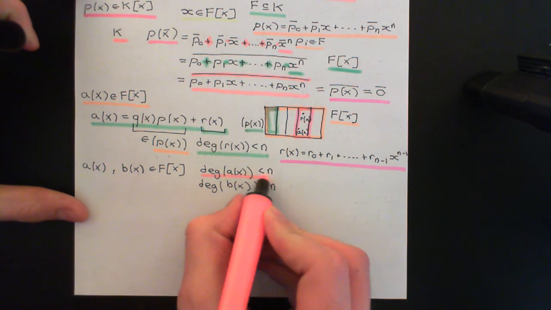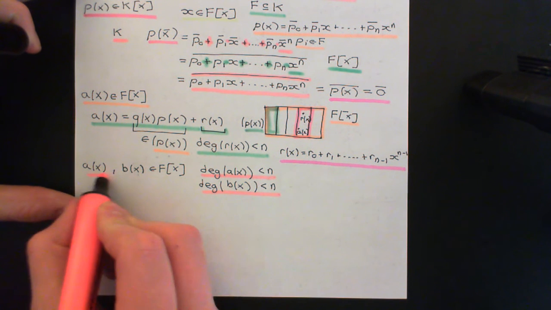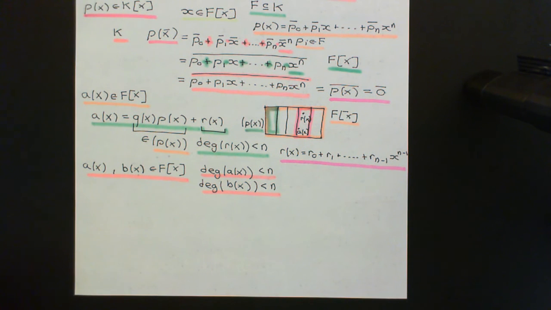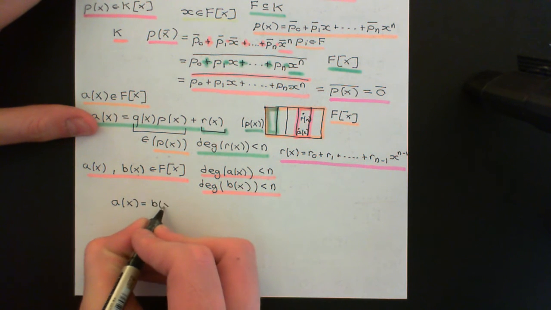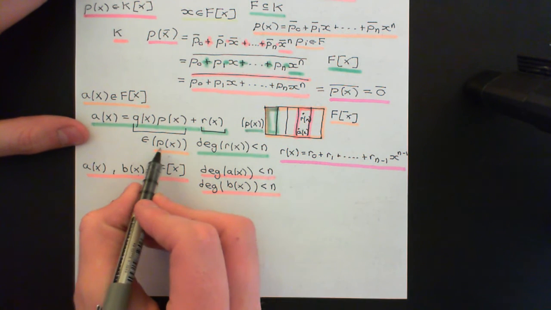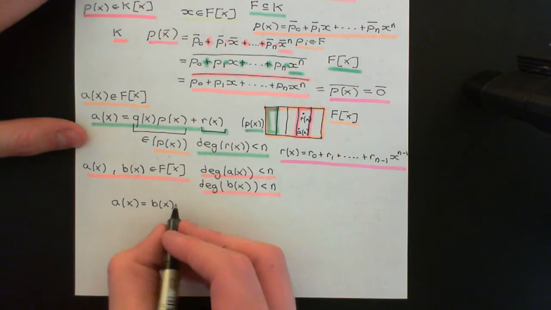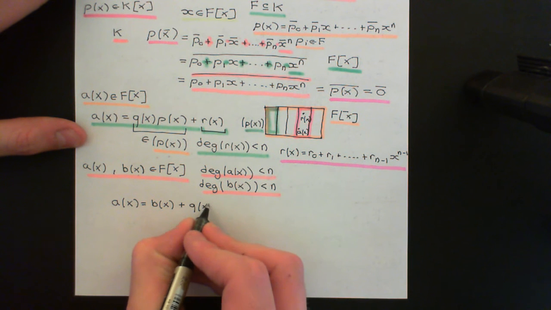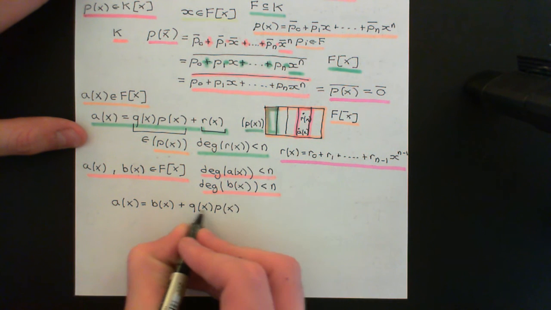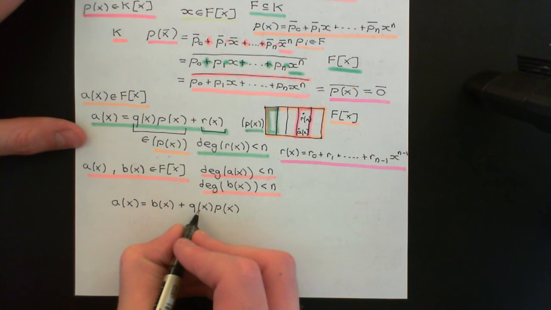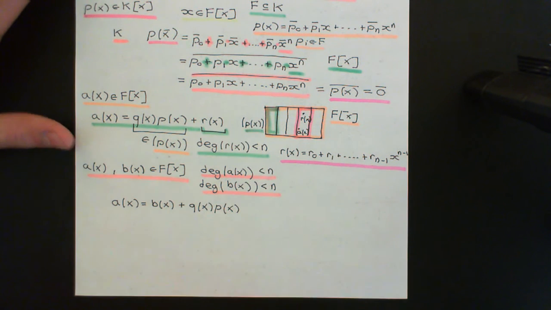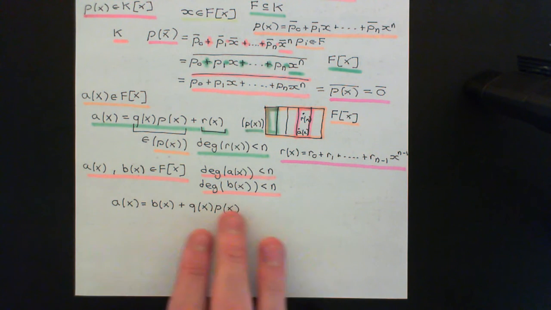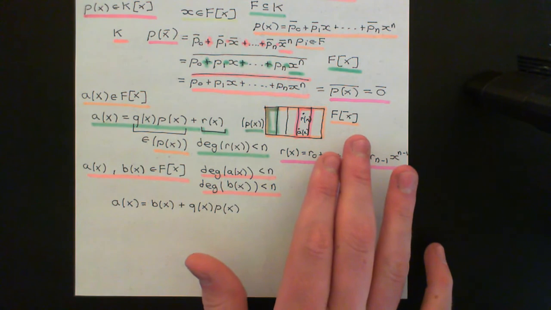And now what I'm going to assume is that they are in the same additive coset and arrive at something silly. Now, what does it mean for them to be in the same additive coset of the principal ideal generated by p of x? Well, it means that I can write a of x as b of x plus some element of the principal ideal generated by p of x, just like this expression here. So plus some q of x times the polynomial p of x. I could have used some different notation here. It's not a quotient in this case, but I'm using the same notation as before; it's just some arbitrary polynomial in the ring of polynomials F[x]. So this is a statement in the ring of polynomials F[x].